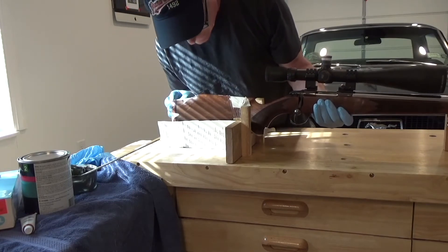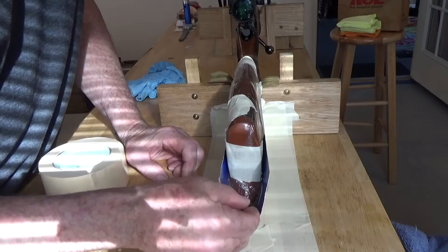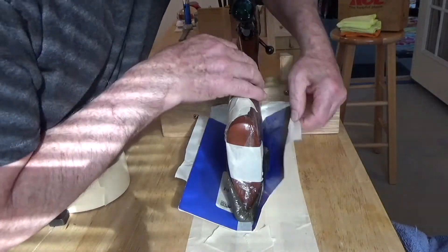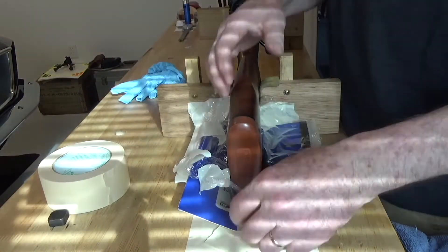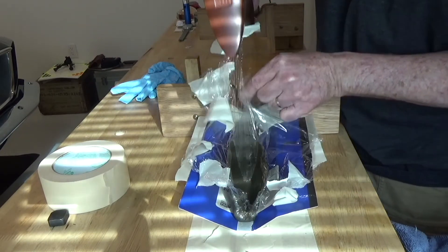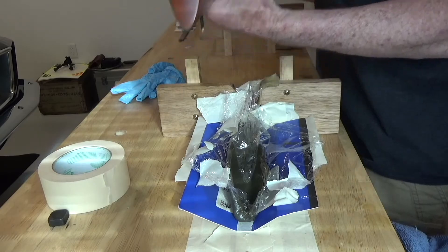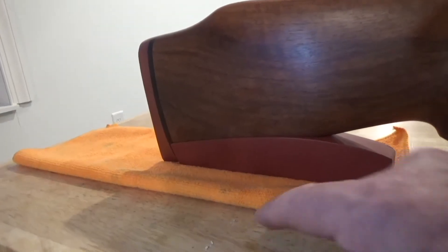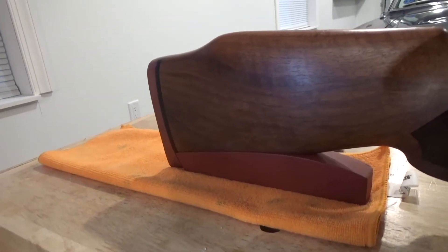We have about four minutes before this is dry enough to remove. I have specific marks where the stock is to sit in the glass — this was planned in advance. Within about four minutes the casting can begin to be stripped off. You want to be careful not to alter the shape. At this point the glass, due to an exothermic reaction, is about 200 degrees — hot enough to damage the stock, and easier to remove when it is in a semi-cured state, so it is a good idea to get it out of there as soon as possible. Here is the rough casted bag rider, and after some sanding and trimming, here is the finished product. It has one attaching screw right where the rear sling swivel mount would go.